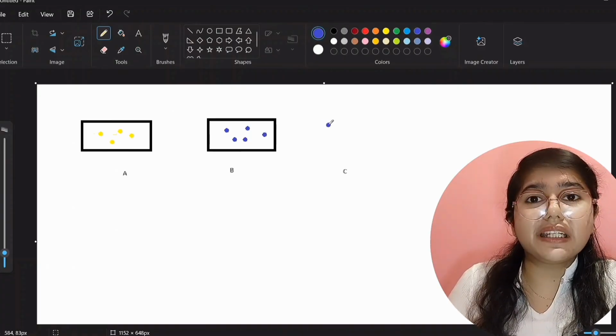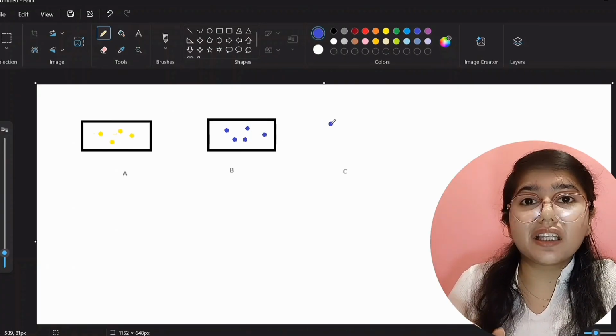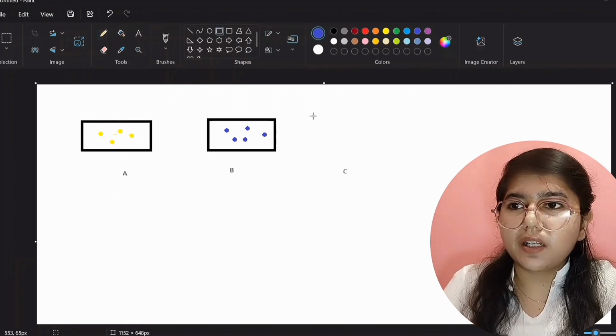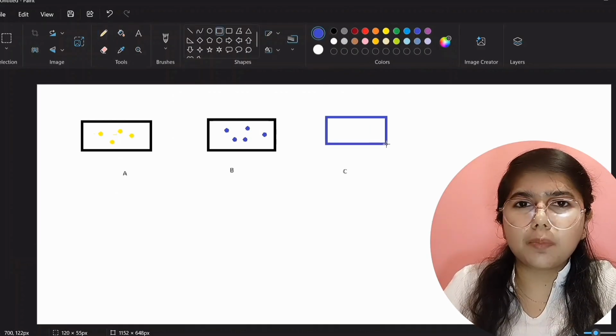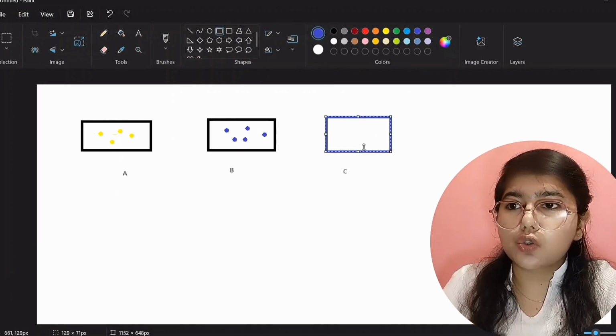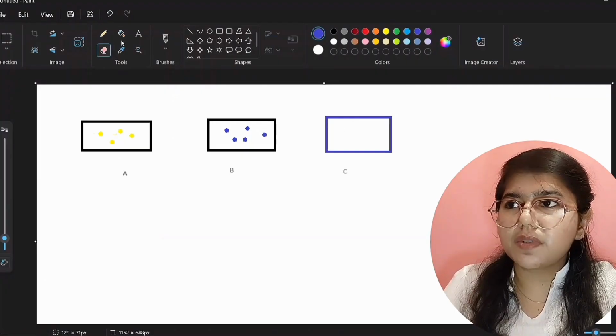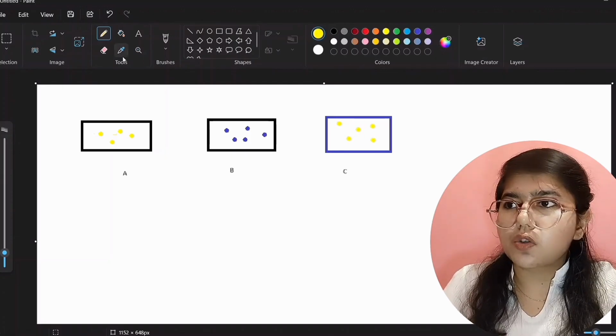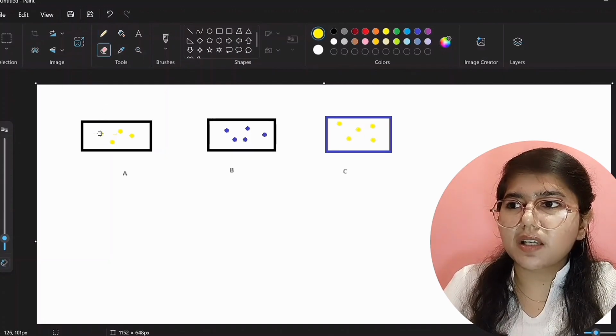For that we will need a temporary box. The third box, that will be C, and that will be completely empty. There is no data. So you can keep these yellow items in C. See here, these yellow items in C. So now this A becomes completely empty. Correct?